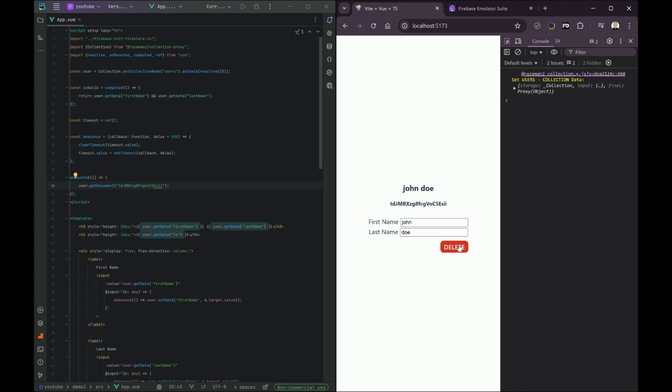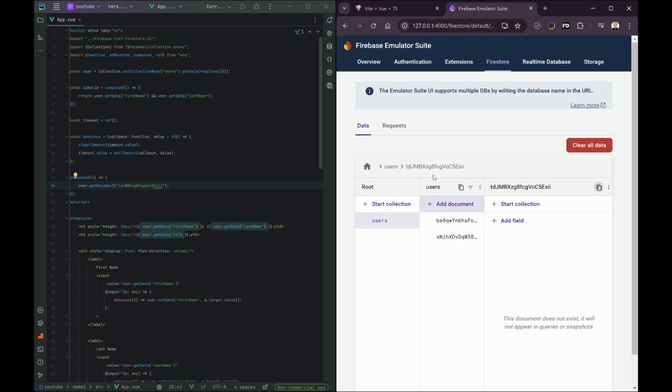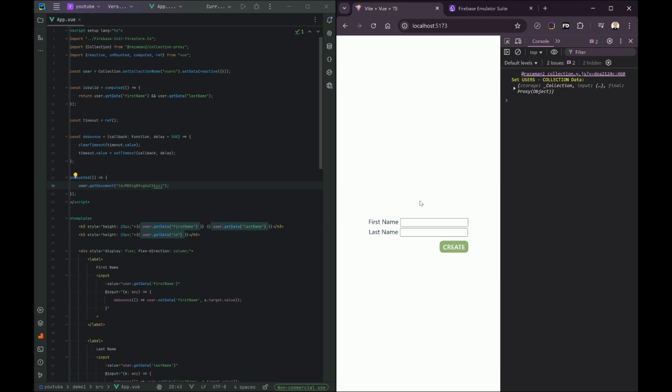So now that I have that pulled in, I'm just going to go ahead and delete it and take a look in my console. We see that document is gone. So that was the CRUD operation for using the collection proxy, where we were able to create document, we were able to update fields on the document and see how that timestamp got updated along with the process, and then we were able to also delete documents.